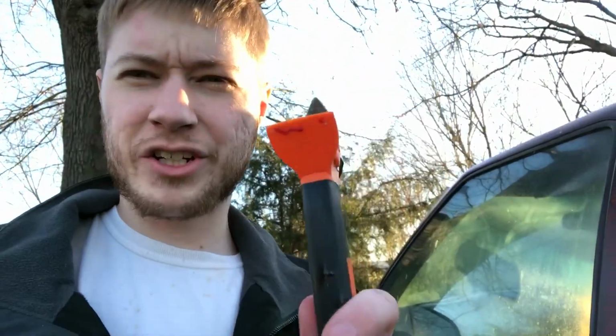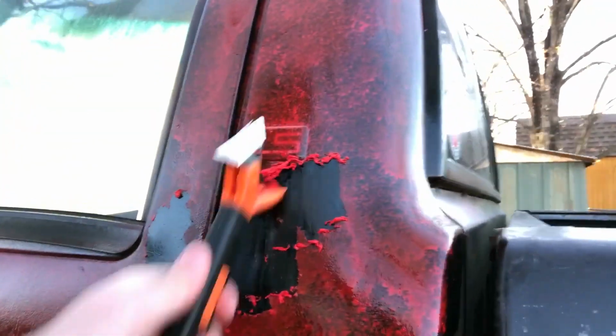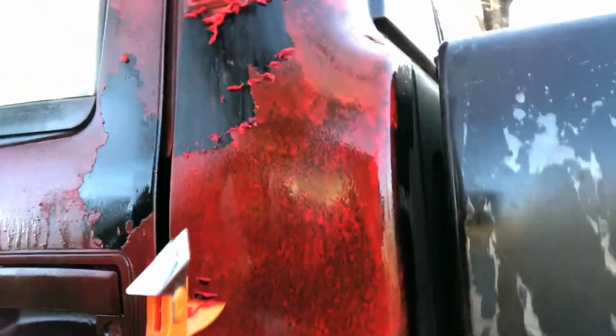All right, guys, I haven't been out here long at all, and what I've got here is just a little plastic scraper, and you guys probably aren't gonna want to do this on your paint if it's very good. Like I say, I mean, just look at this paint. It's in bad shape. I don't care about it. So just been scraping it here, and it's coming off really good, and that's with the WD-40. So let's try down here.